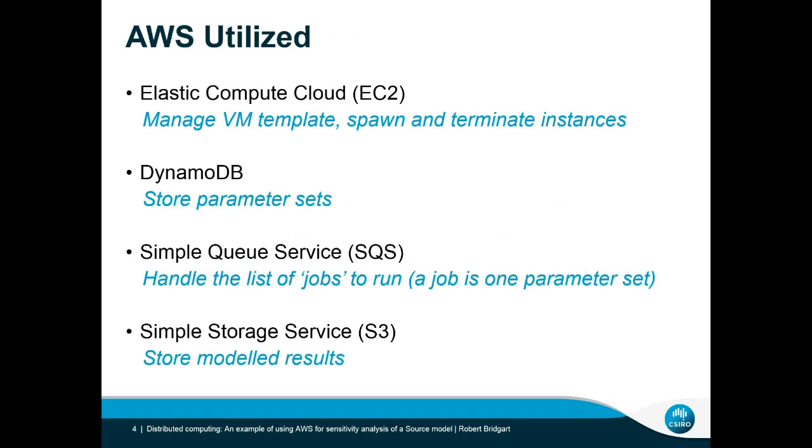Amazon Web Services, from a high level, provide many different types of services. The main one that was utilised was what's called the Elastic Compute Cloud. This is essentially all of the virtual machines which are doing the heavy lifting and actually doing the processing of the model. They also provide database services, a queue service, and some storage services, which were also utilised in the solution.